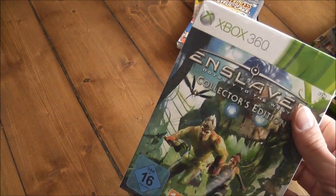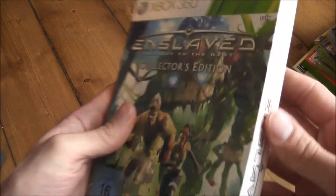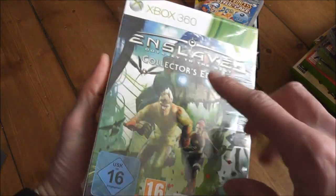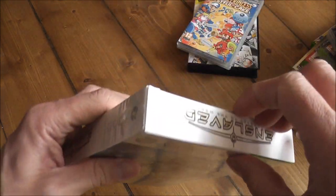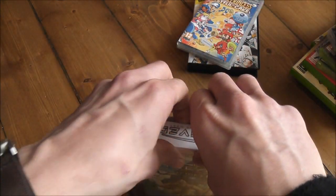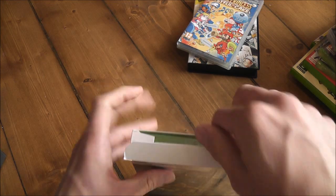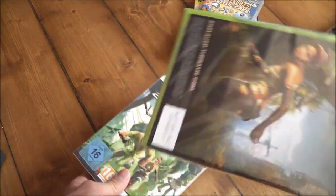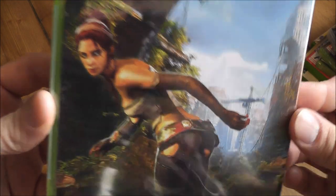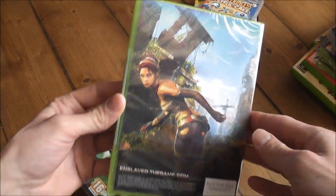And I'm a really massive fan of the Enslaved game, so I managed to pick up a PAL version of the Collector's Edition, and this includes the copy of the game. I'll actually show you it because the artwork in the Collector's Edition is slightly different to the regular edition of the game. I'm going to do a separate video on these after this, so if you're interested you can take a better look at this. So that's the copy of the game there.